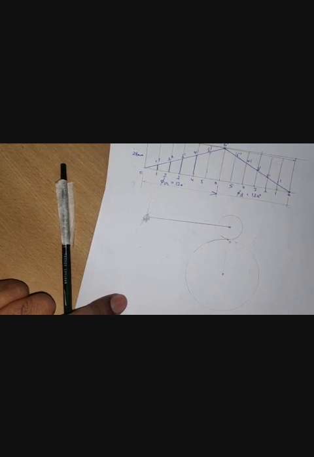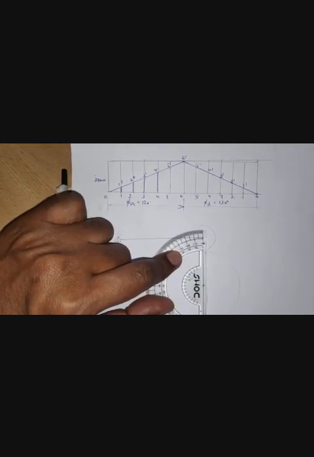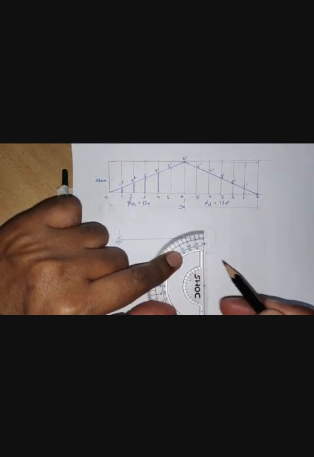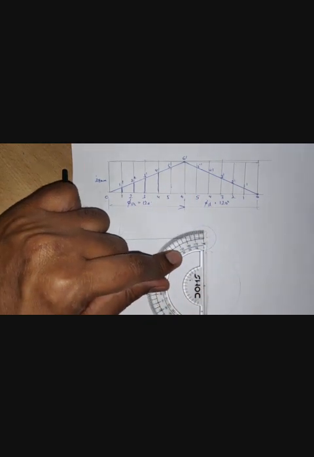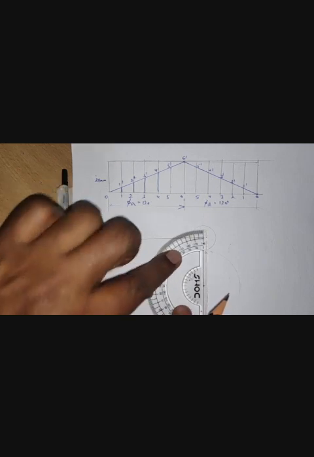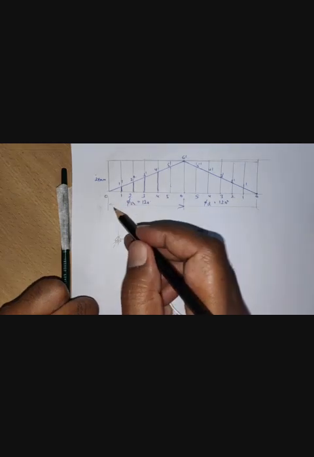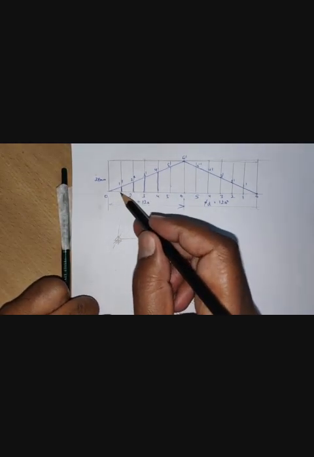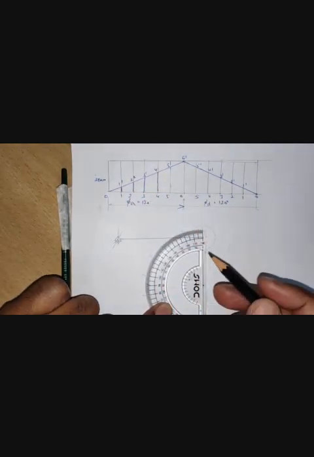Now to locate the other points like 1, 2, 3, 4, 5 on the base circle, we should start at this point, which is the 0 point, and then mark the angles for each of these degrees: from 0, 20, 40, 60, 80, because here this 120 degrees is divided into 6 parts, so each of these is actually 20 degrees. So I located these points.